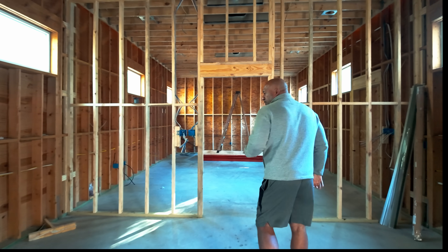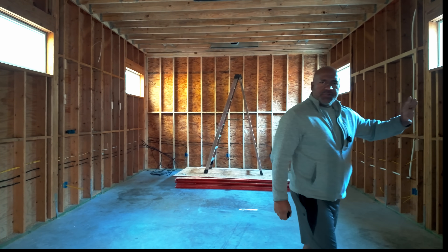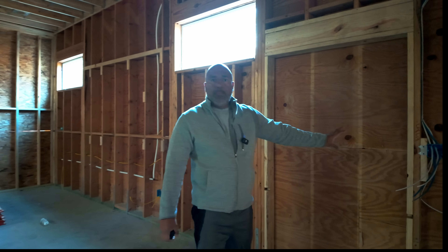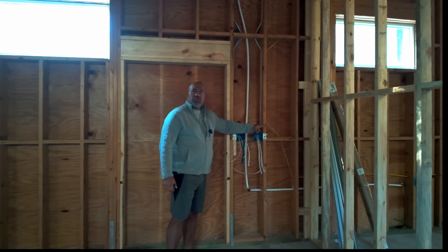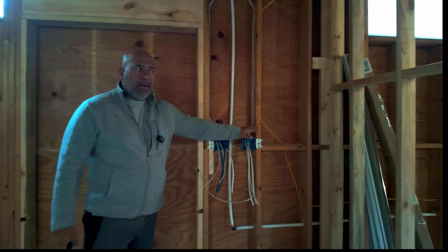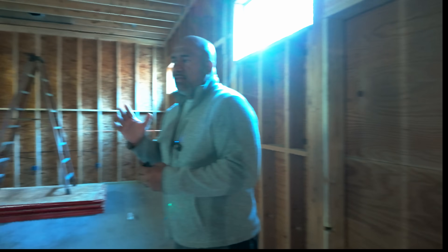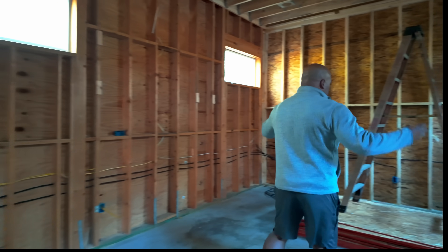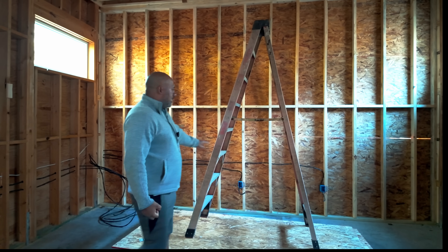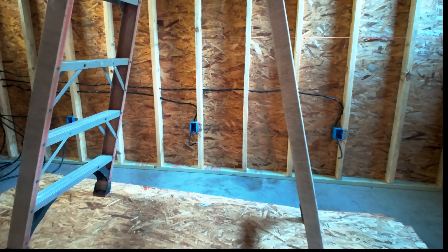Moving on to the next room — I have not decided which is going to be the main room, whether that's going to be the reference or if this is going to be the reference. This is going to be the main entry point to the room. Light switches, probably dimmers, thermostat and all that control will probably be here. The same goes here in terms of the electrical — speakers will eventually live here. Three outlets again; monoblocks, center outlet will be 240 volts or 220, whatever you want to call it.